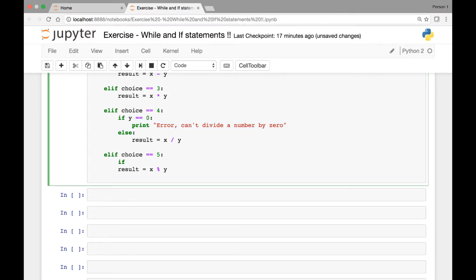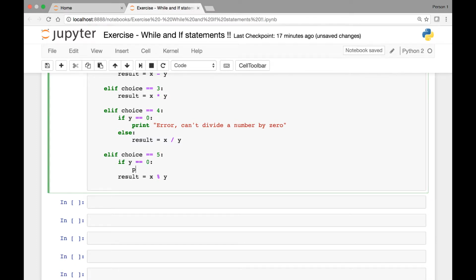So if y is 0, we can print error can't calculate modulus when denominator is 0. Or we can simply say 0 division error.